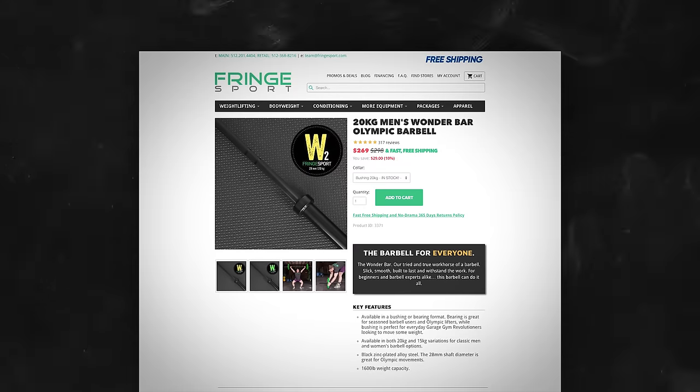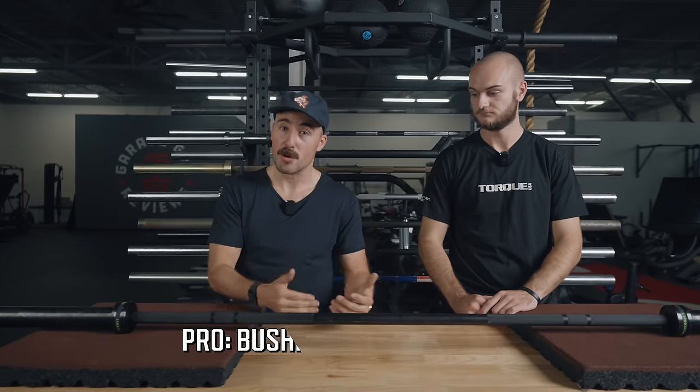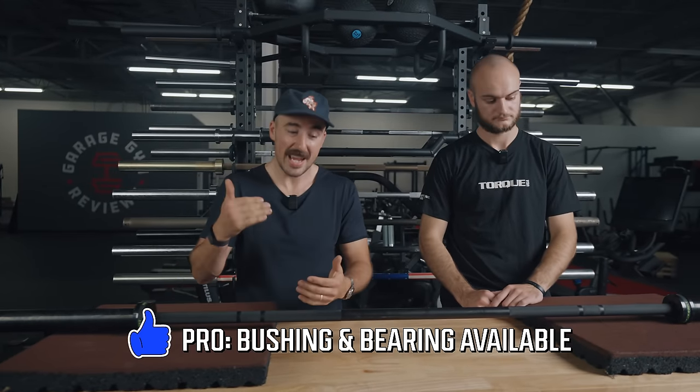It's not offering crazy customization like we see with the Ohio bar, like Cerakotes and things like that. It's more like black zinc with black zinc sleeves. It looks pretty good. They do offer a bushing and a bearing option, but it is definitely a bar that I've recommended many times over the years, and I have yet to have somebody come back and say, man, I wish I wouldn't have got that bar.